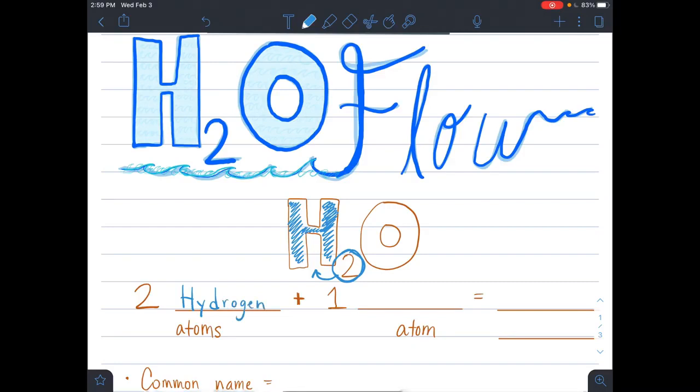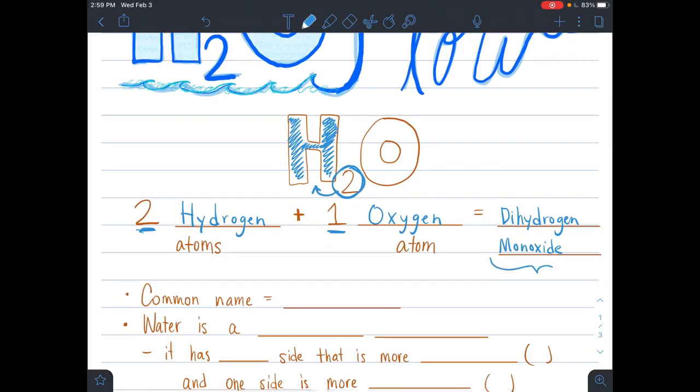So a water molecule has 2 hydrogen atoms that are bonded with 1 oxygen atom. So when we have both of these combined, since we have 2 hydrogens, we use the prefix di, so we're going to say dihydrogen. And we only have 1 oxygen, so we say mono for oxygen, monoxide. So dihydrogen monoxide is the chemical name or the molecular name for, and let's write molecule name, the name of the molecule. Kind of like how CO2 is carbon dioxide because there's 2 oxygens there.